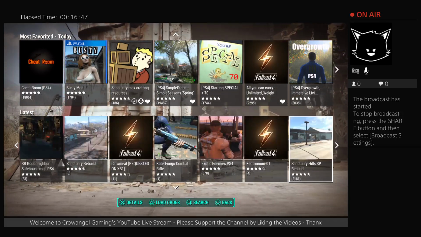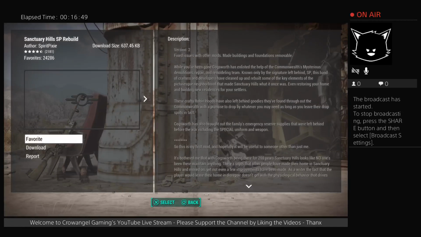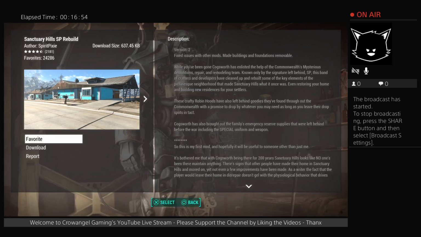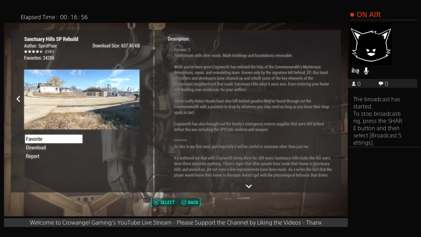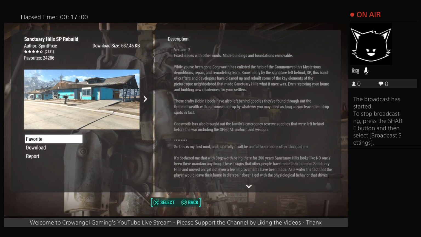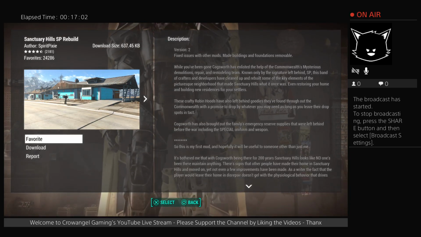Xenotronium, one again. Sanctuary Hills Rebuild, another one for Sanctuary Hills Rebuilt. Fixed issues with other mods, made buildings and foundations removable. Again, this doesn't really fix Sanctuary, it just basically fixes the player home by the looks of it mostly.